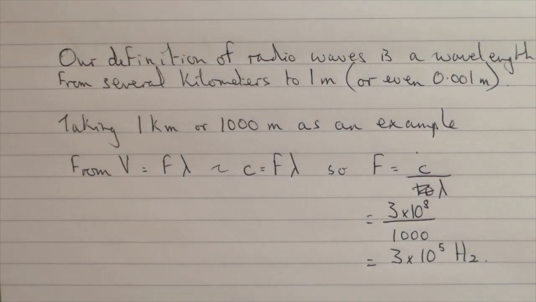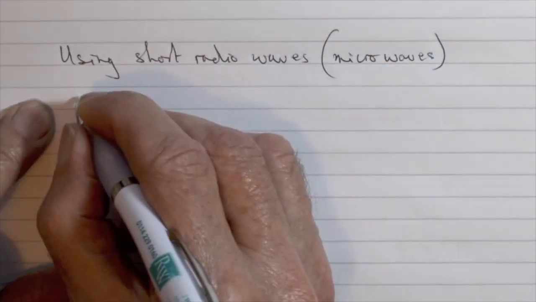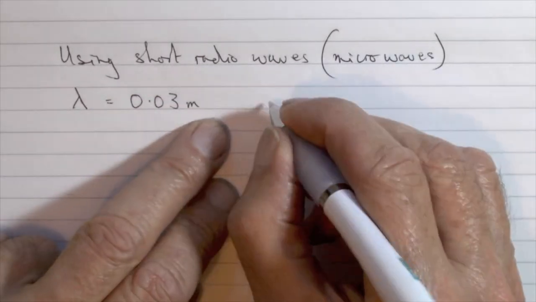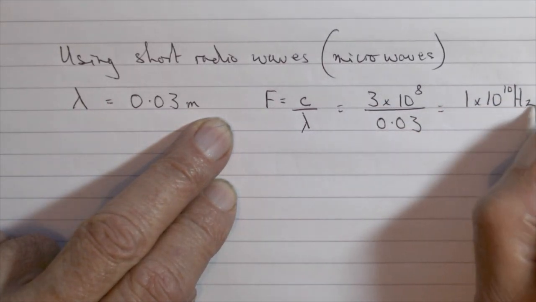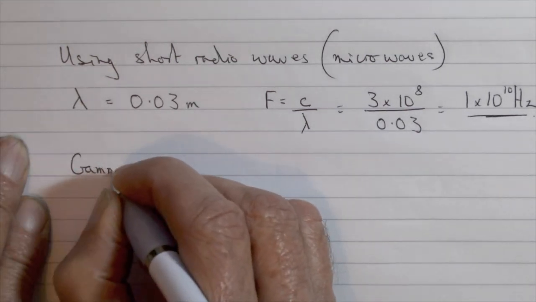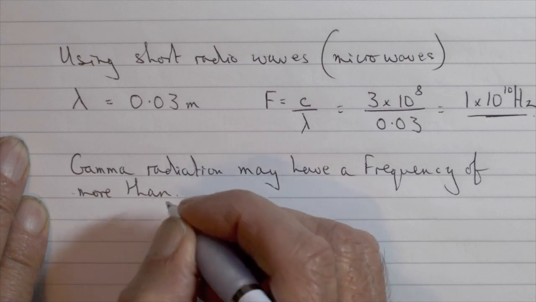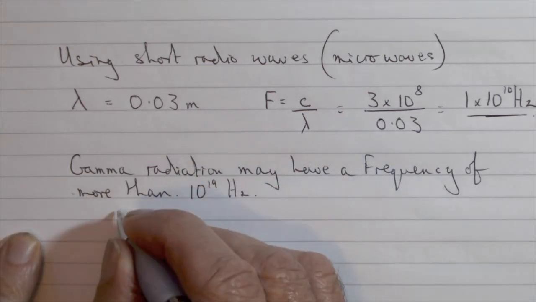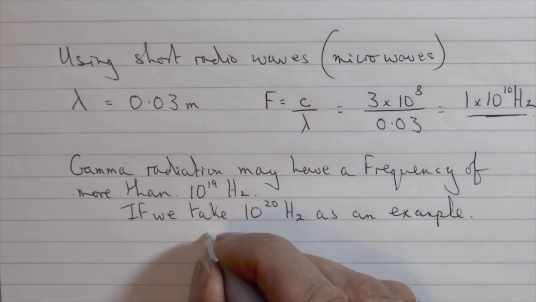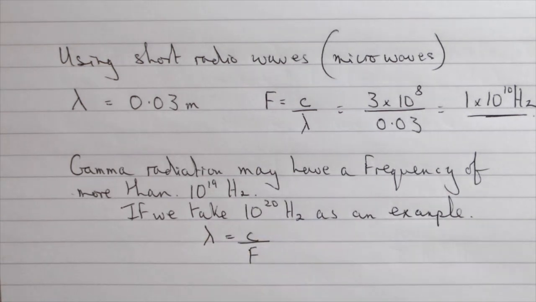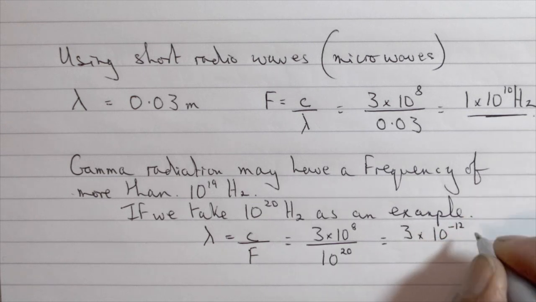So 2 more examples. We'll start with microwaves, and we'll take an assumption of a wavelength of 3 centimeters, that's 0.03 meters. Doing that in the equation, we finally get a frequency of 10 to the 10 hertz. Last one, gamma radiation. But this time we'll work in the opposite direction. Gamma radiation has a typical frequency of 10 to the 19, maybe 10 to the 20 hertz. So if we work backwards, we can calculate the wavelength. The rearranged equation is that wavelength is equal to speed over frequency, and that finally gives us a wavelength of 3 times 10 to the minus 12 meters, which, to give it a context, is less than 1/10 the size of a helium atom.